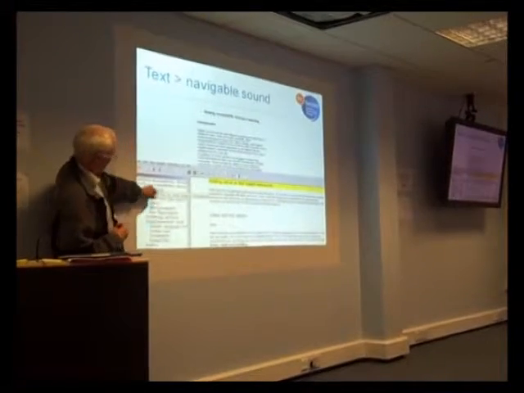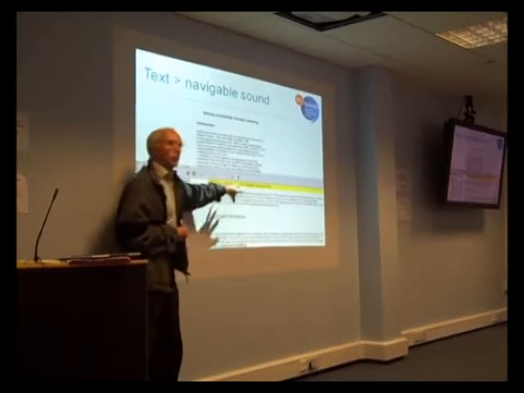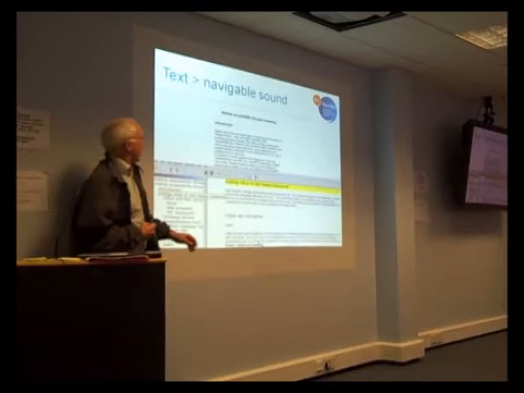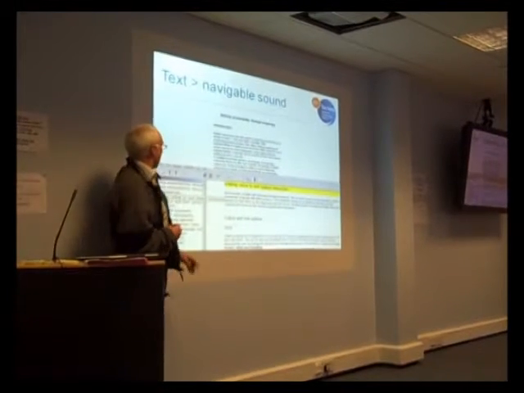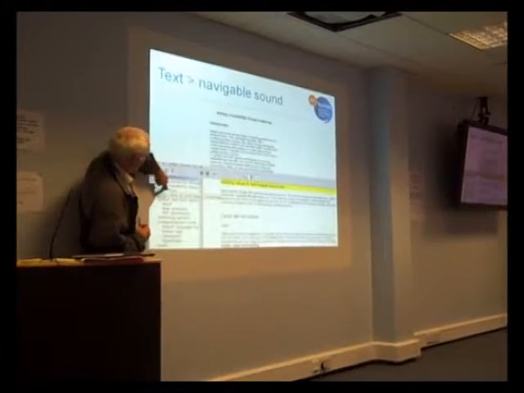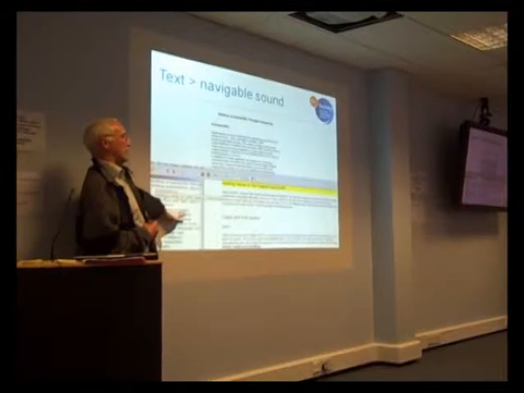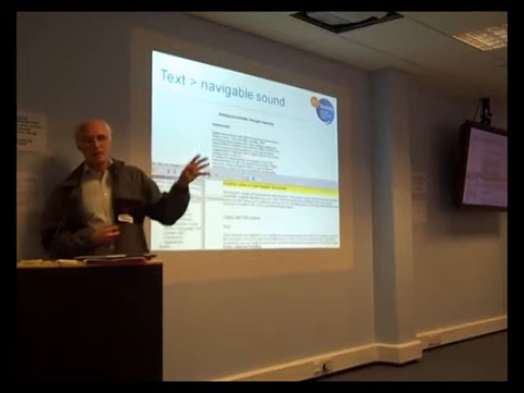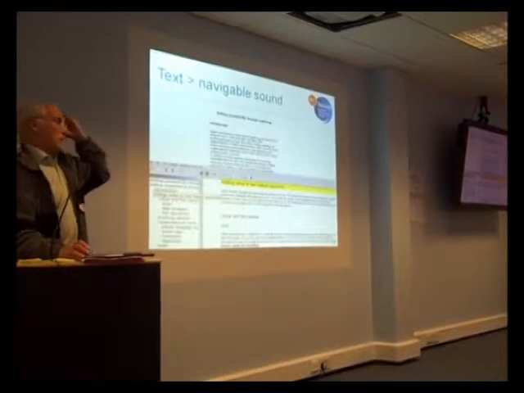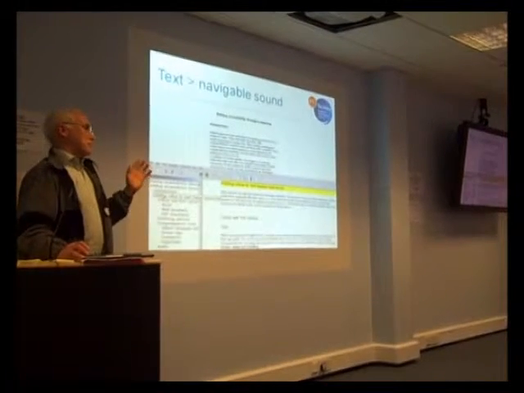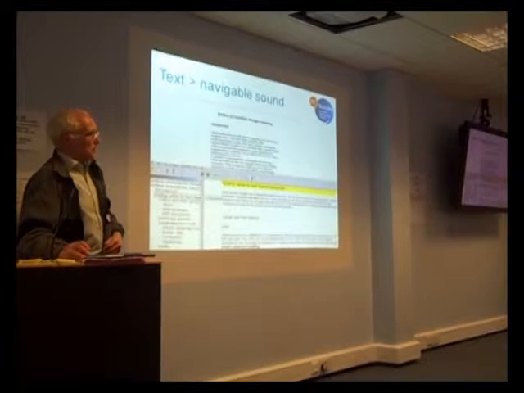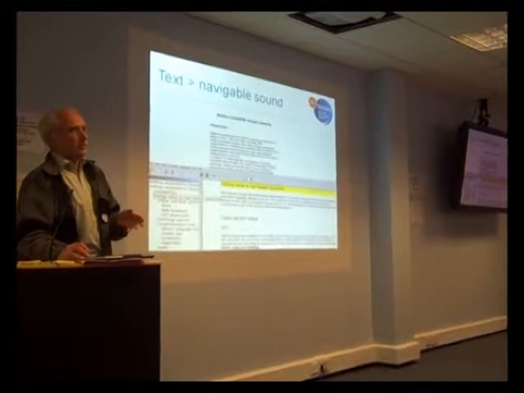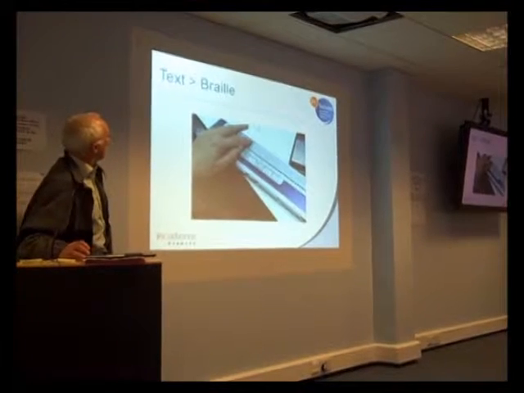either looking here, click, click, click, and I get to the part of the document, like a document map view in Word, or I can switch off my monitor and I can listen. I can come down through here listening to heading level 1, heading level 2, that sounds the right one, and listen to that directly. That's navigable sound. It's fantastic for blind users. It's brilliant for people trying to listen to podcasts and they know they got part way through but they can't remember what bit they got to on the tape and they can't look at it because they're in the car.